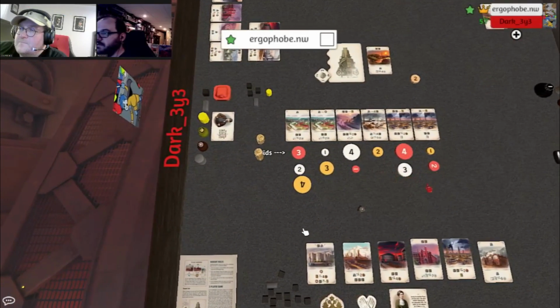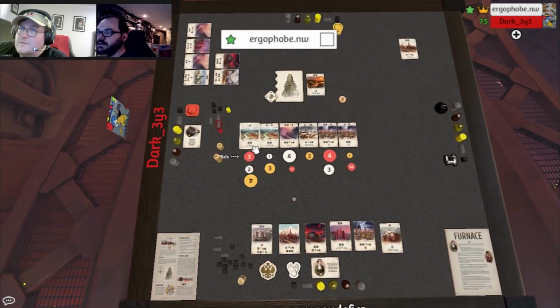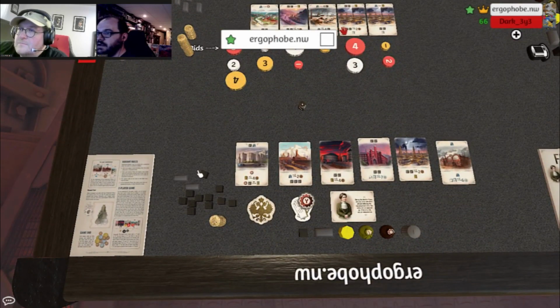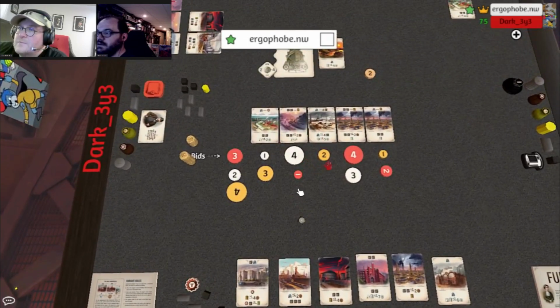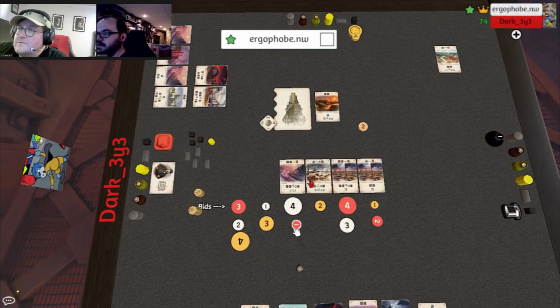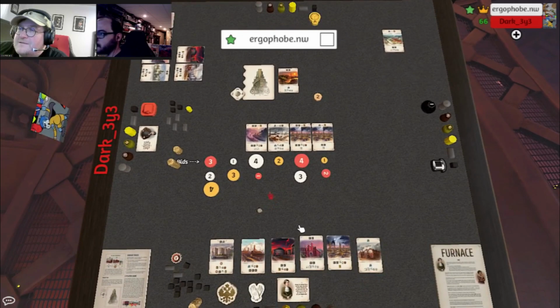Okay, so now we resolve. So I get 2 iron. I get 3 iron. Then Dummy gets the card. I convert 8 iron to an upgrade token, which I'm not sure is a great idea, but I'm doing it anyways. And he wins that card. Okay, you get to convert to... Well, let's see here. I can only spend 1 oil total, and nothing else is going to let me spend oil. So I'm just not going to do that.